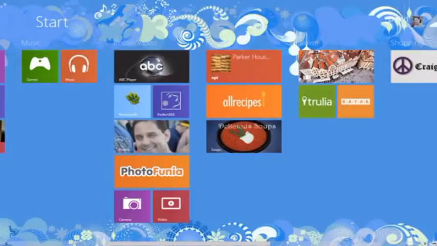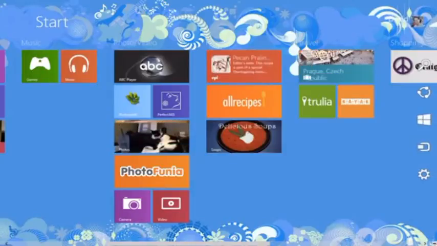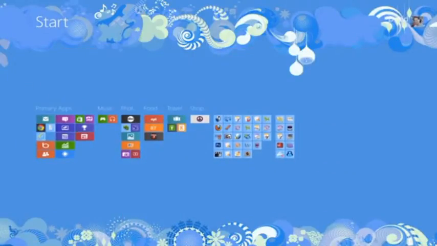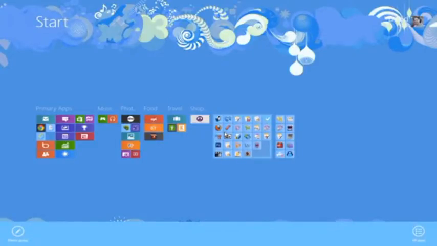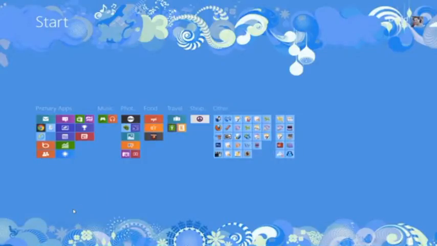So what I want to do is show you how to create categories of these different apps. And the way you're going to do that is if you put your cursor at the very, very bottom right corner, there's a tiny minus symbol, and when you do that, it kind of pushes back. So let's say that I have a group of apps here that I want to categorize. So what I'm going to do is I'm going to right click on that group, okay? And when I do that, I get this little pop-up bar down here at the bottom, and you'll see that one of my options at the very bottom left is Name Group.